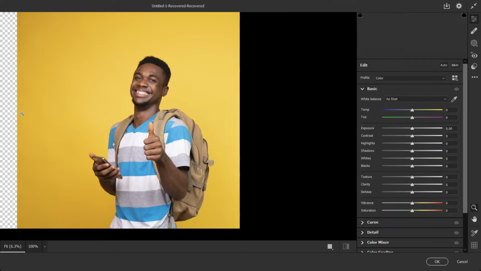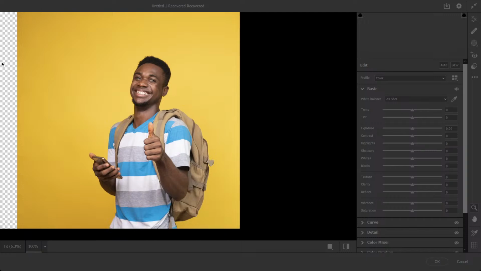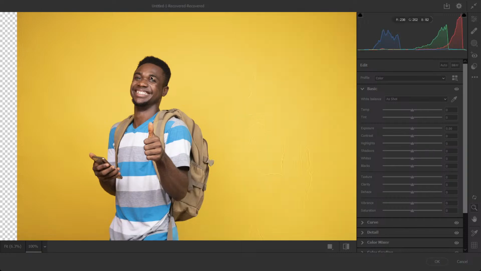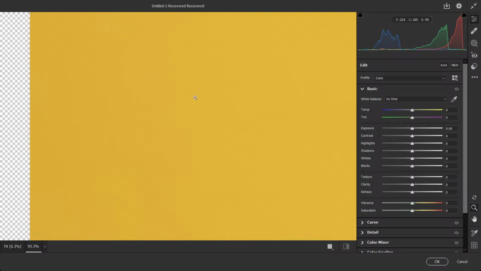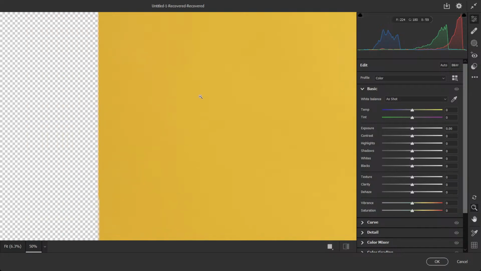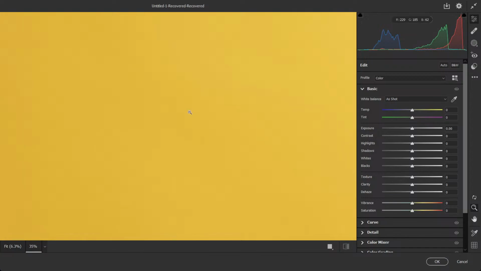Okay, so it has finally opened, even though I know it will still hang.